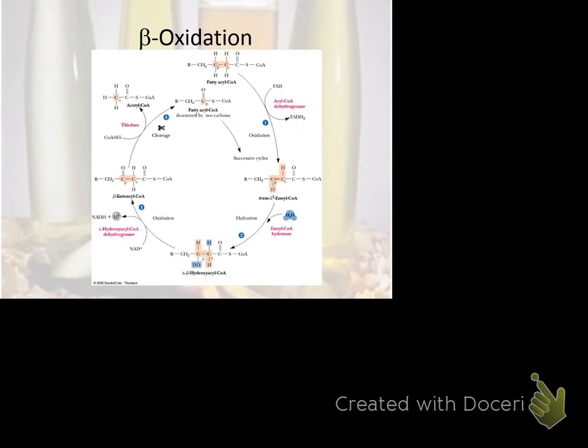This is the picture. It's a spiral. And so we had glycolysis and gluconeogenesis, which essentially were linear metabolic pathways. And we had the pentose phosphate pathway, which is kind of crisscrossy. And the citric acid cycle, of course, was a circle. And now beta oxidation is a spiral. The reason why is because every round you lose 2 carbons, so it's 2 carbons smaller, until that last round, when you have 4 carbons and you get 2 acetyl-CoAs.